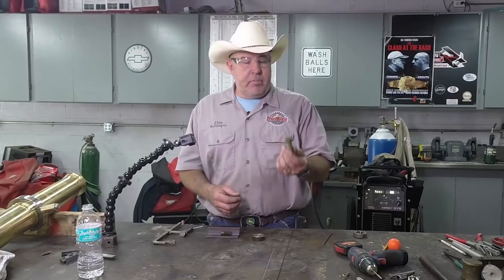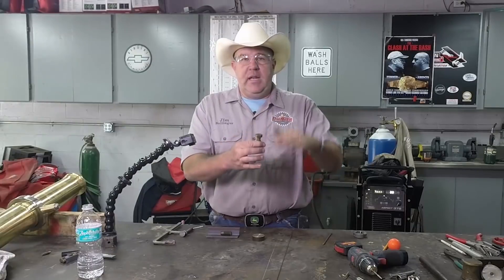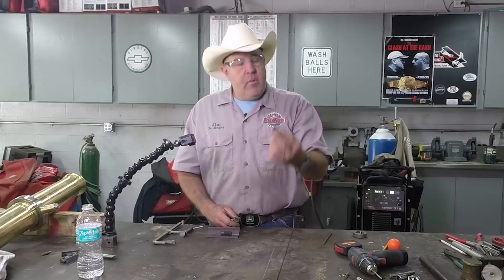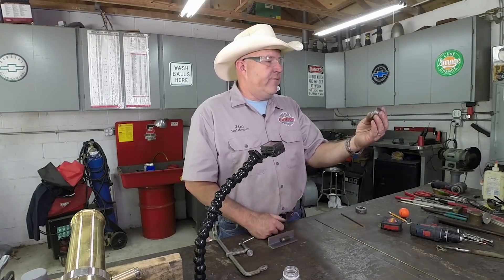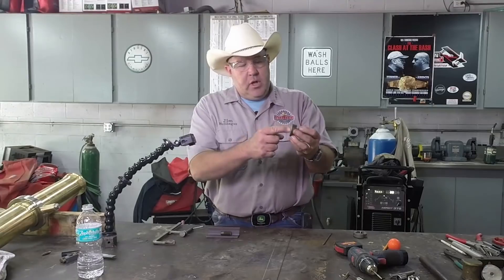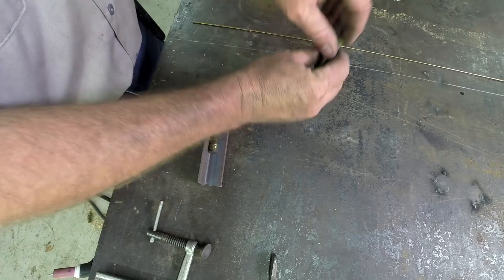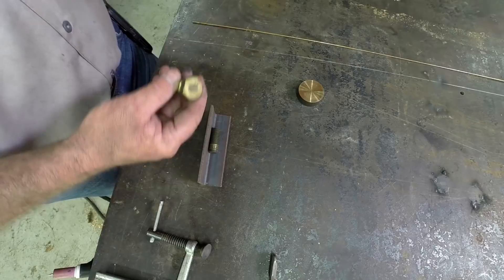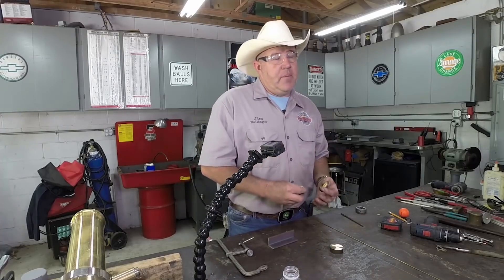I just happen to have some brass bolts. This brass bolt isn't long enough to make a jack out of — you just turn it and it lifts the back of the barrel up or down. My thought was to take this little piece of free-machining brass slug, drill a hole, thread it, put a couple of holes to hold it down to the surface, and as I screwed it up or down it would adjust the barrel. Trouble is, the bolt isn't long enough.